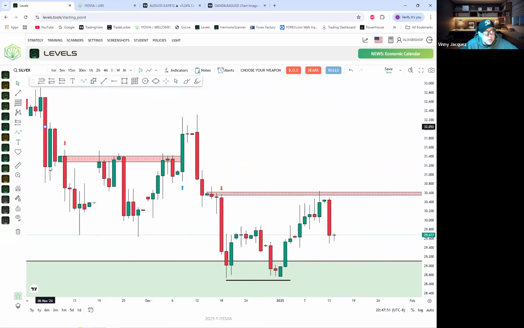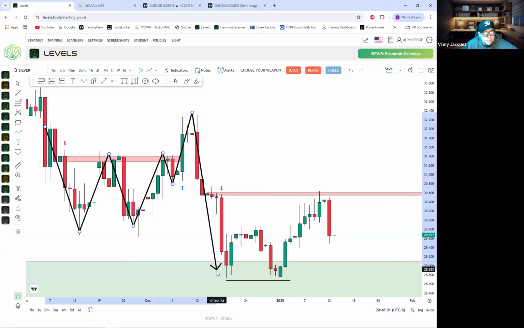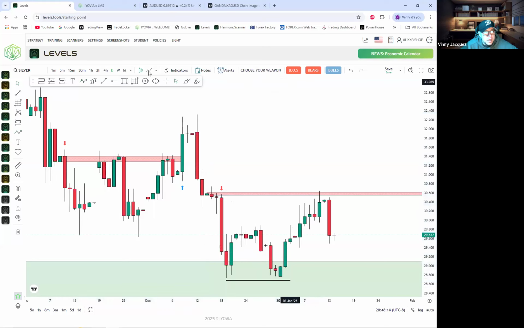So we had this starting point, just holding consolidation. And then the market sweeps liquidity, changes direction, or I guess continues direction with the BOS. And then we just create more liquidity right here. So we already bounced off of a brand new starting point. The market literally smacked that thing. And if you took that, you're in profit because your stop loss is right here. So you're deep into profit.